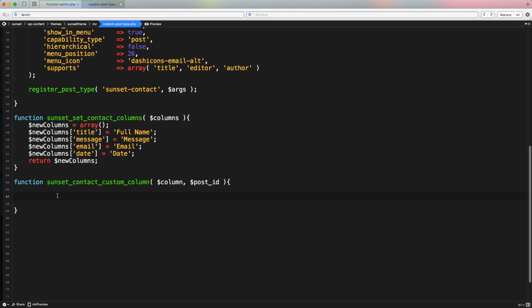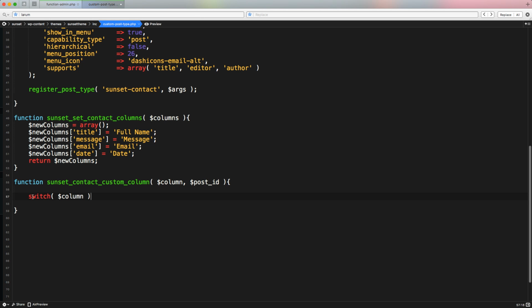In order to do that, we have to use a PHP function called switch. And inside the brackets of the switch, we have to use column. So the switch is creating a sort of if statement for every different variable. Because I have message and email, and probably in the future I could have, I don't know, 10, 15 different columns.